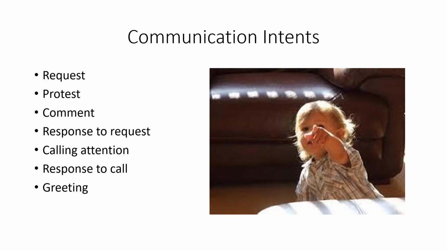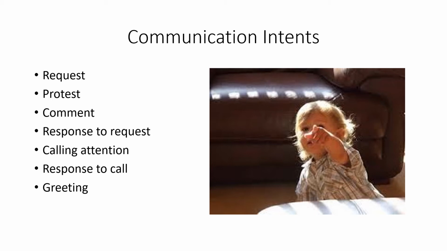What is interesting here is that even in non-humans, you find these communication intents in many species. Now, maybe not the comment one, but you can definitely get it in animals. Let's even look at pets. Let's look at dogs. They can request to be fed. They can request to go for a walk. They are attempting to communicate that to you. They can protest something, like if they get hurt. They can respond to a request. You ask them if they want to go outside, they respond.